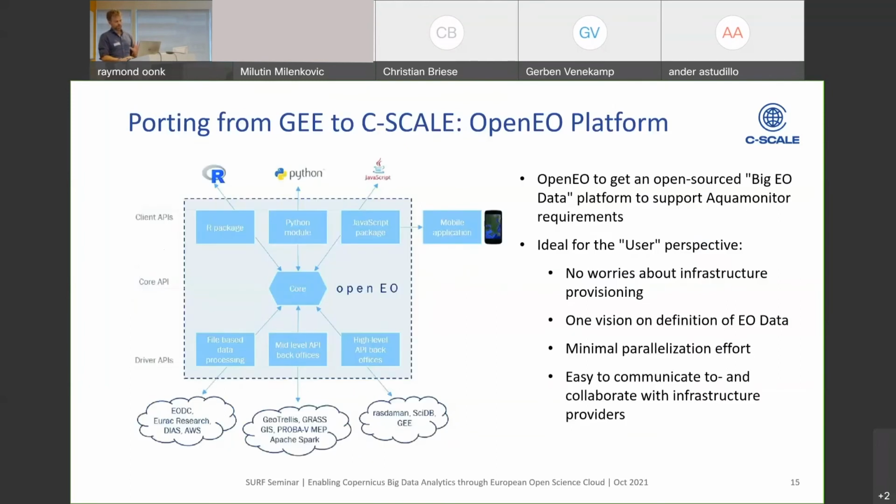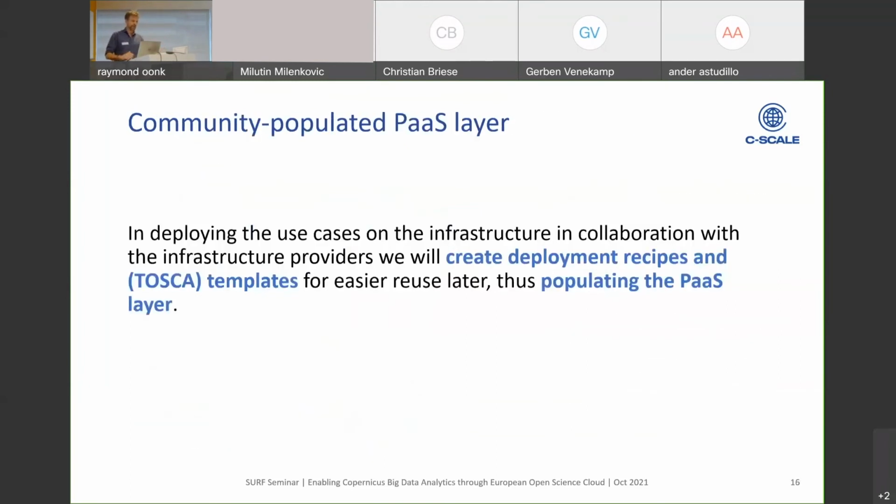So what I wanted to say now is that in deploying all of these use cases, as a community, we're populating the PaaS layer, or the platform as a service layer, because we're deploying our use cases, we're figuring out what sort of tooling we need to really make them work. And then ultimately from that, we can derive some services that other people might be able to use. So it's really a community-driven or community-developed PaaS layer, which I think is quite promising in terms of delivering something useful for the community.